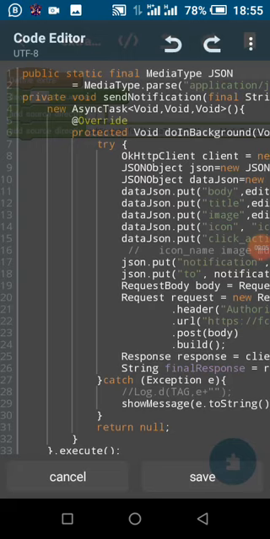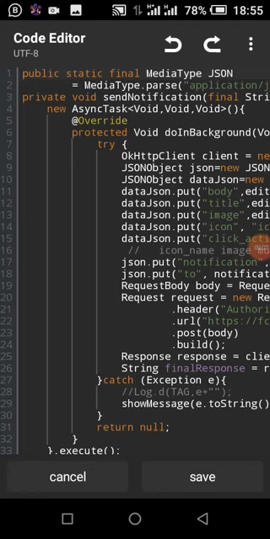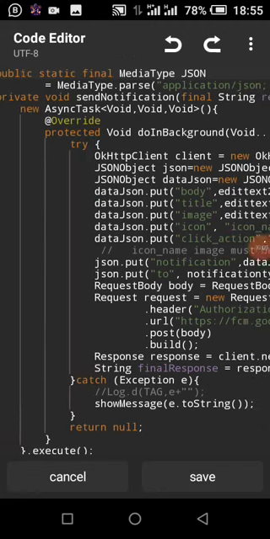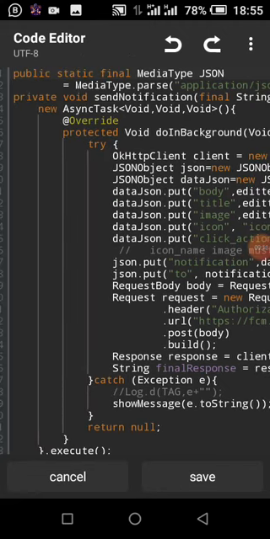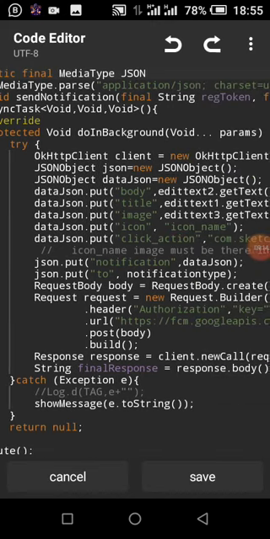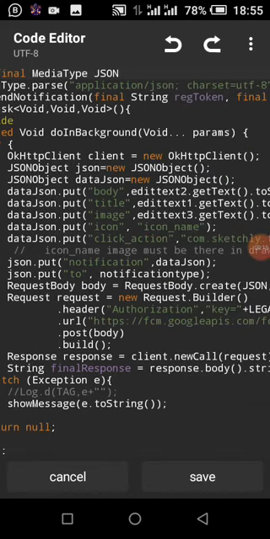So we created a media type, JSON. So using background tags, we are going to send the HTTP request.